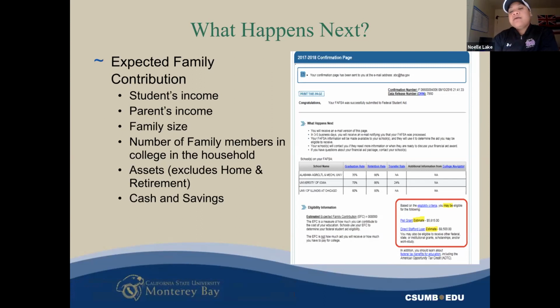But keep in mind with these awards, a lot of students get confused that that's all you're getting for one semester. Not exactly. These awards, for both your Pell Grant and the subsidized loan, split evenly, half for fall and half for spring. So keep in mind that these awards are always estimated for the whole academic year.